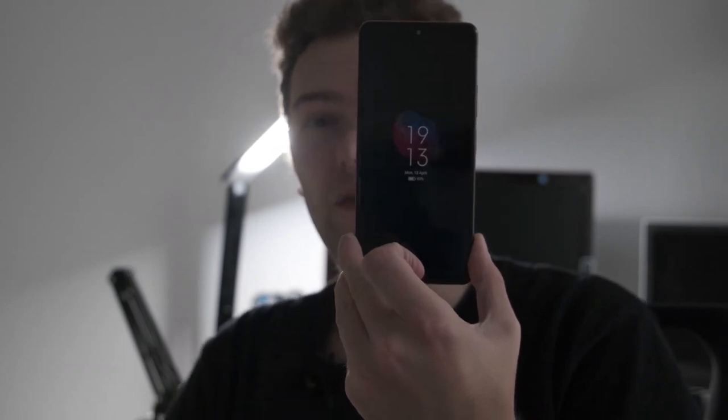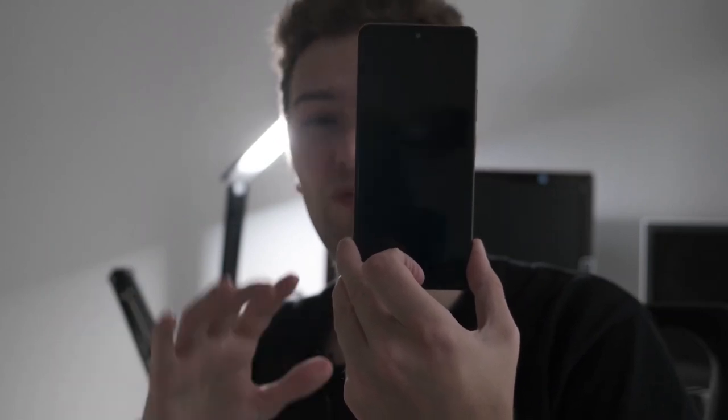Maybe the processor. If the processor would be a 765G from last year, then I think this would be even unbeatable. But then you are already in a territory where upper mid-range devices or entry-level flagship devices begin. And for 250 euros in Spain and some other European countries, and here in Germany 280 euros, you cannot really expect a flagship. But here, Xiaomi says, yeah, you can, at least in the camera territory and the stereo dual speakers, you get some kind of entry-level flagship or at least higher mid-range specs despite the very low entry-level mid-range price.